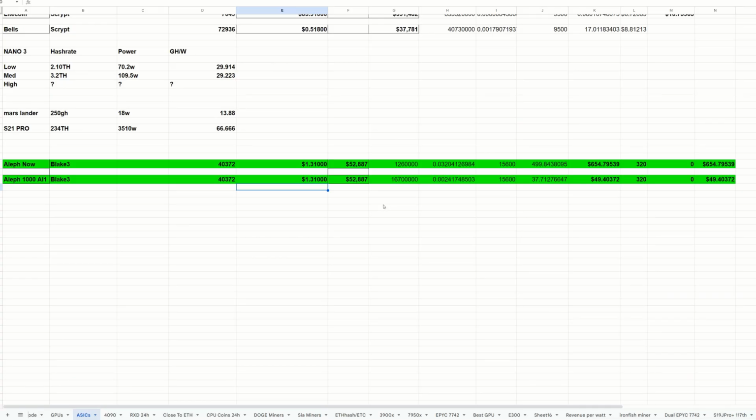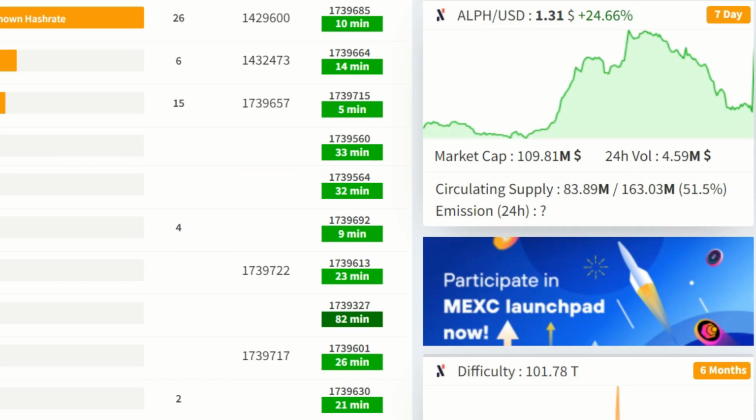So looking at the Alephium network right now, we can see the current price, and the price has been going up. We can see we're at a 24% pump. Could we see Alephium with a Bitmain pump? As we know, whenever Bitmain or Ice River or anyone does release major ASICs, like Kaspa for example, the coin always pumps up quite a bit. So could we see $2 to $3 Alephium? Maybe a lot of you guys are waiting to start selling your Alephium. I have no idea, but the point is we're going to see a pump most likely, and it's already starting to begin ever since the announcement.